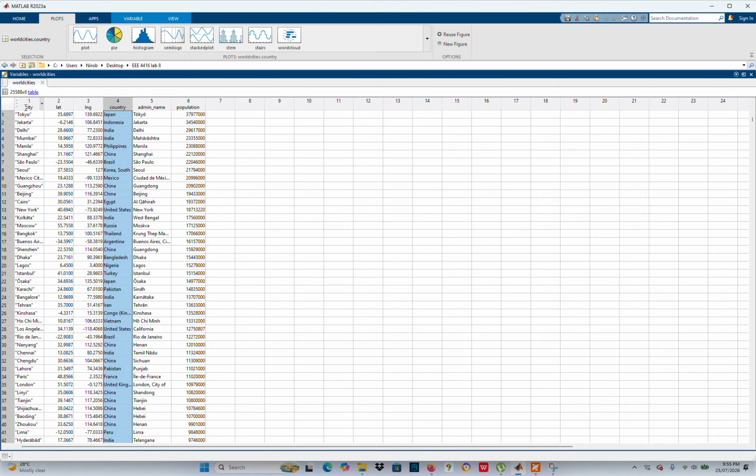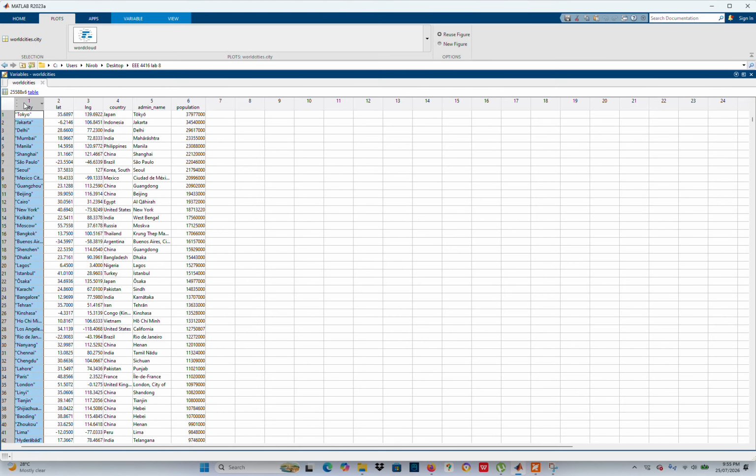City is string data, because it's visible that there are the two commas, right? So select this particular column, and once you have selected it, under the plotting option you can see there is the word cloud, so click on it.